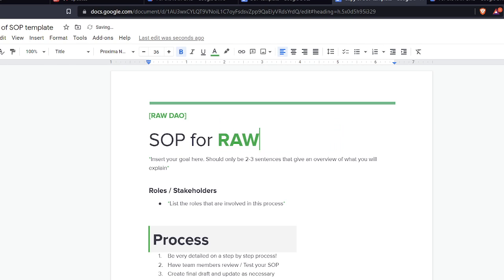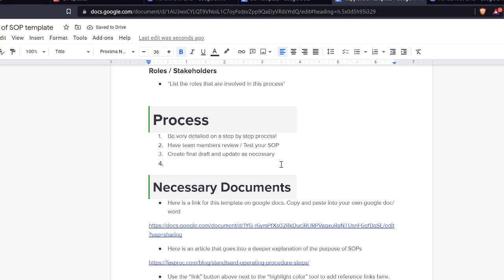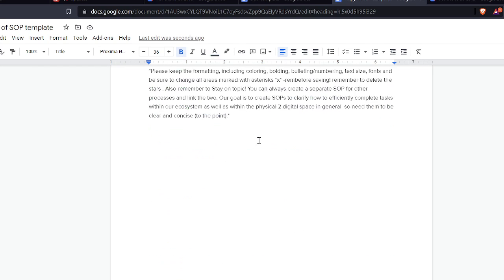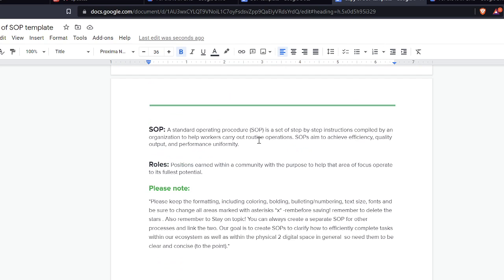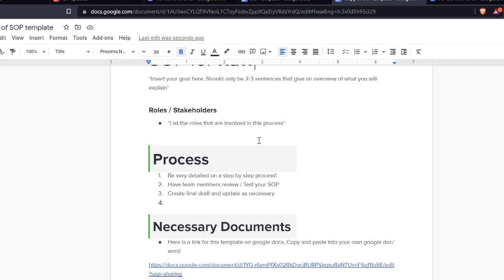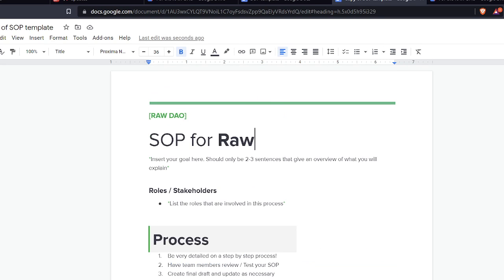So what I had to start doing was going back to just this first word and typing raw and then going back, deleting that. So I'll probably also edit that when I add in this YouTube video and change those stars back to black, so that once people are editing this template, they do not need to keep changing their colors, because we want things to be cohesive. That's why I even made this template.